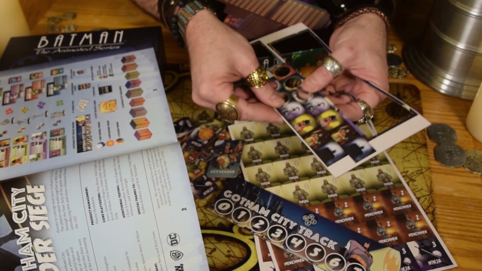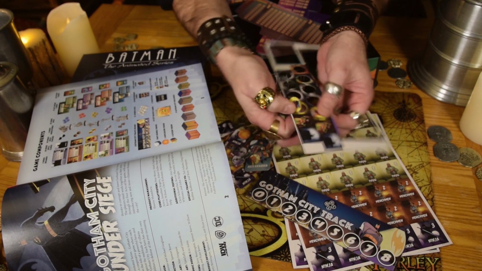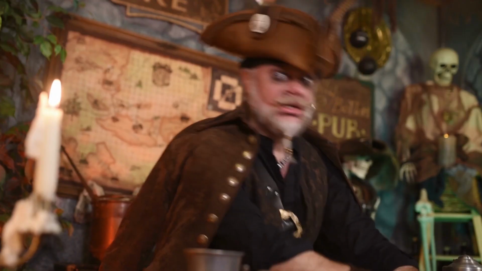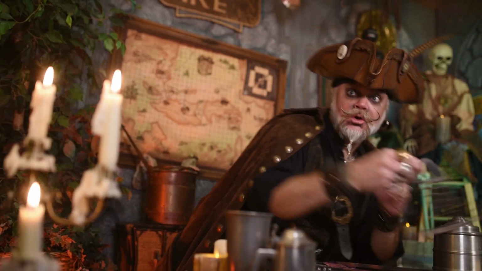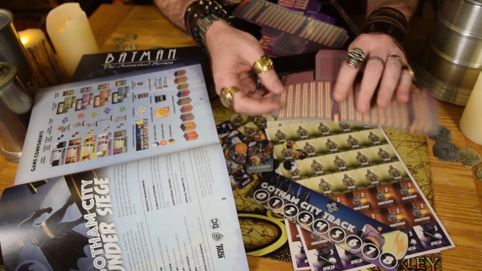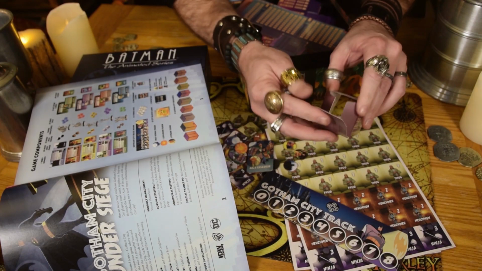Let's see. It appears to be 2 for the police department, GCPD. 2 Catwomans. 2 Batgirls. 2 Robins. And 2 Batmans. Always glad to see him. That's not, build it yourself buildings. So these would go, as always, some assembly required. It's like a little cardboard box that you shouldn't use.